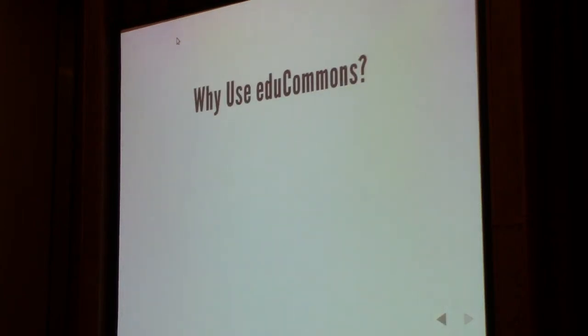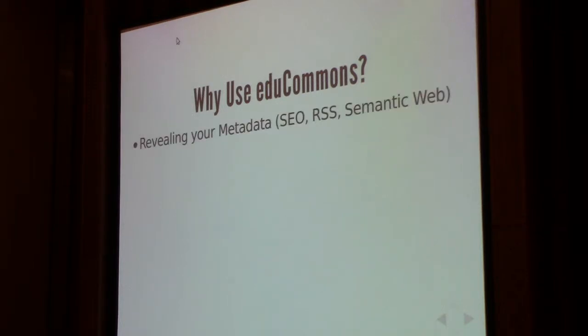Okay, now why? The question is, why would you use eduCommons? Well, some of the reasons are, when you put your content up, you want to make sure that you see them in search engines. You want to make sure that people can subscribe to them. You want to have some sort of semantic web capability, so that machines that come and search your site can understand what it is they're looking at.